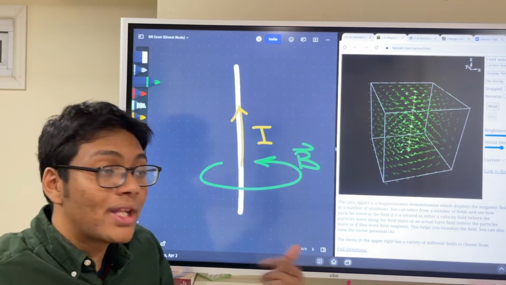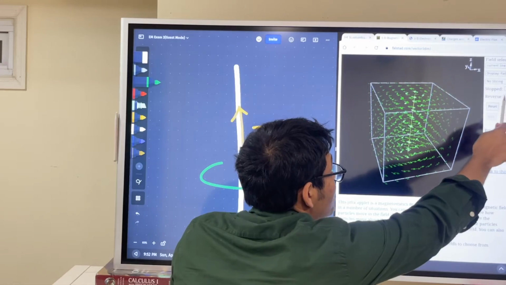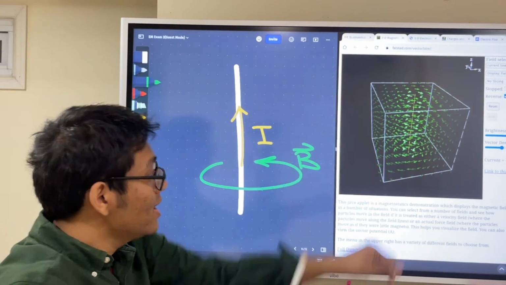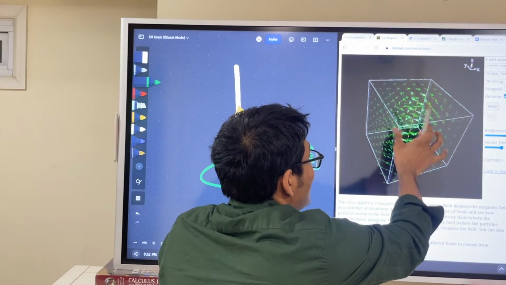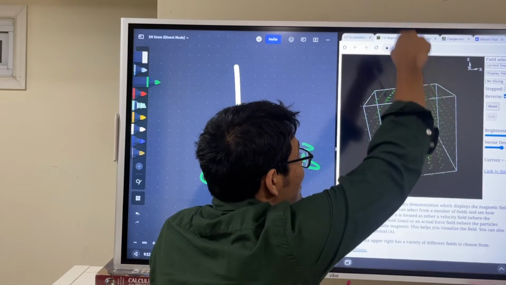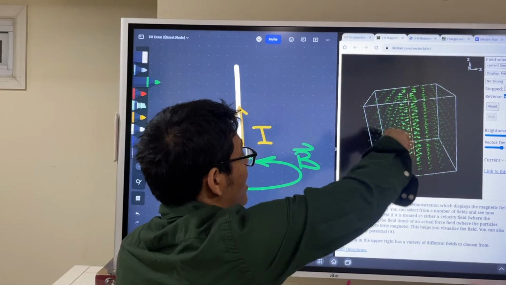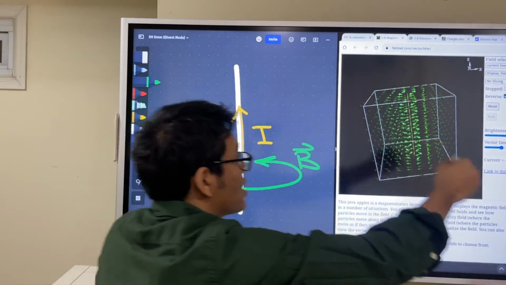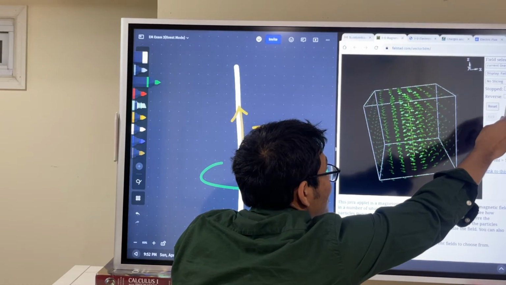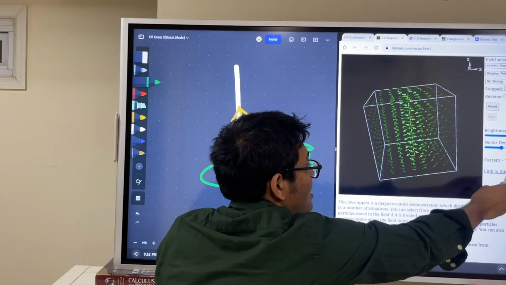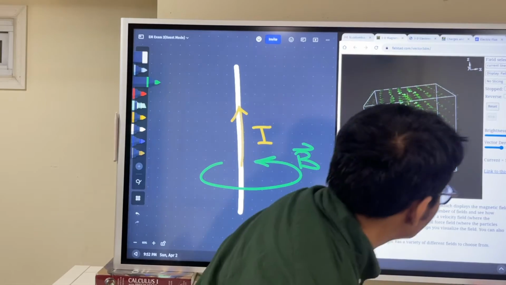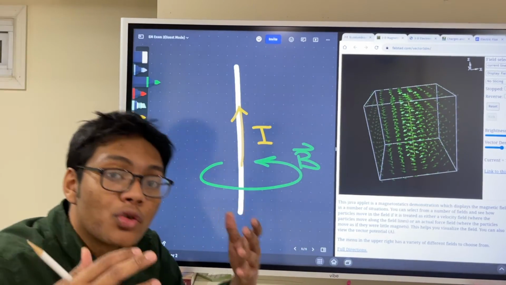Okay, how do I know that? Well, if I reverse the direction of the current, you can see that all the magnetic field vectors change. Let me do that again. Watch closely as I reverse the direction of the current. Right now the current is going down and the magnetic field vectors are going the opposite direction. Now let's reverse the direction of the current, and you just saw the magnetic field vectors change. You can see the current changing here as well. So that demonstrates that the magnetic field has a direction.